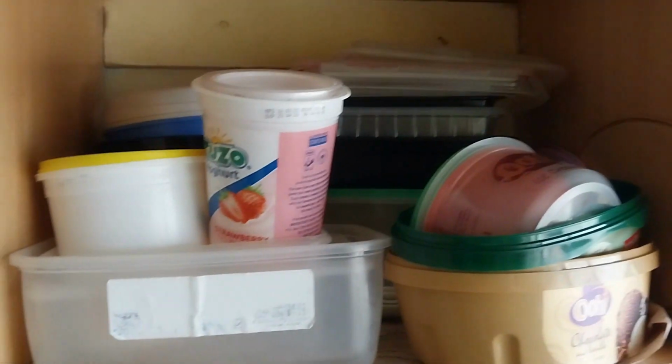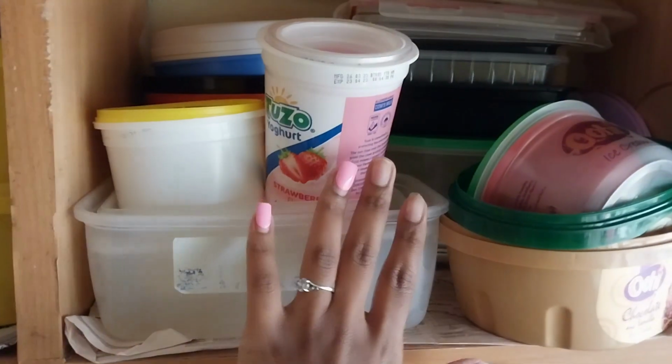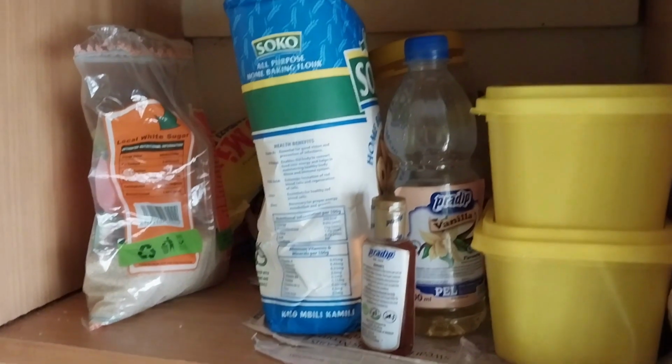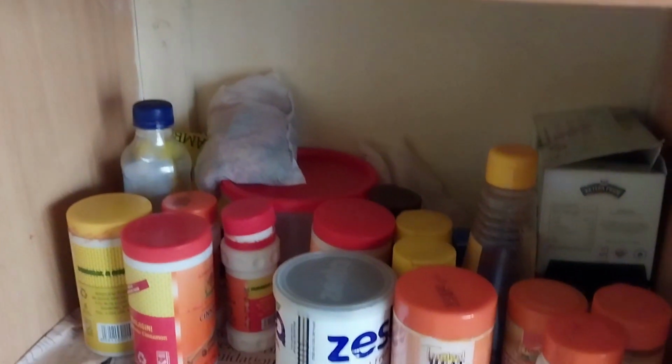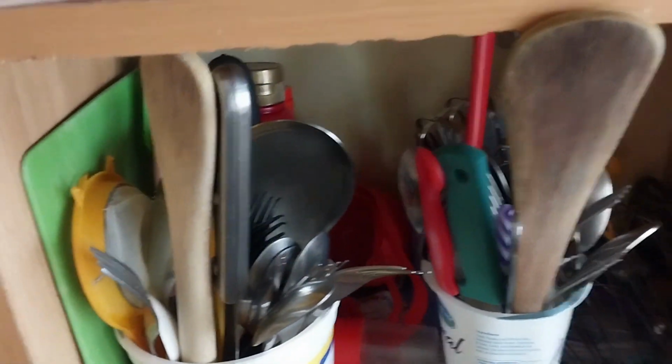This is the other side. A lot of things and tons of plastics. Yeah, am I a hoarder? Maybe I might just be a hoarder, because why do I have all those things? And my spices and teas, everything is just everywhere.